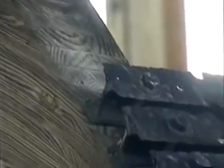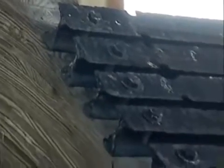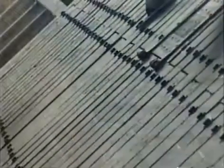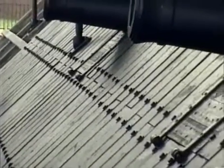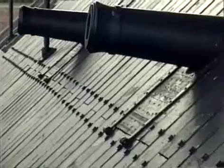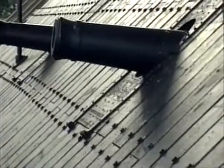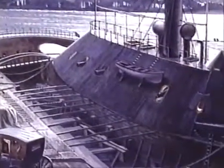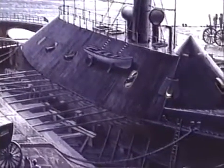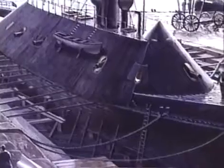Because of their low technology and limited resources, they had to build a casement ship, one with sloping sides, and they could use pieces of railroad track for armor plating. Because except for the Tredegar Ironworks in Richmond, the South had very little capability to create iron plating or any major ironwork like that. John Brooke, an ordnance expert, installed 10 heavy shell-firing guns in the casement, which was armored with 4 inches of railroad iron and backed by 2 feet of sturdy southern pine and oak.